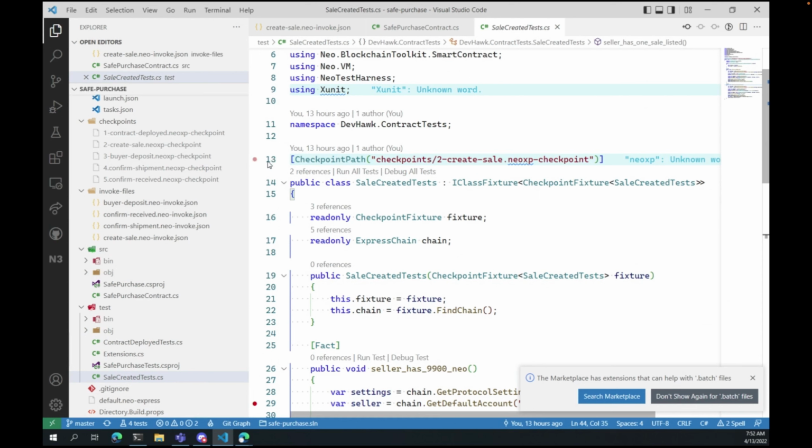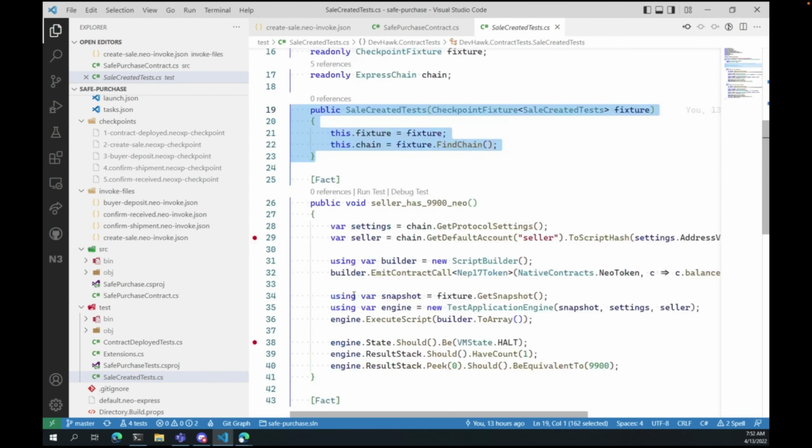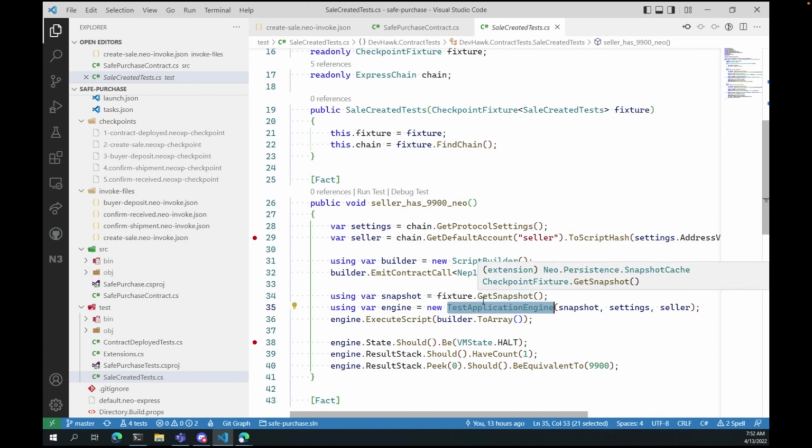So by using this checkpoint path, this class fixture interface, and this is a unit test framework called XUnit that is very popular in the C# space, I can actually get this information. The test framework has a bunch of code to be able to automatically get a chain so that you can actually run this type of operation directly in your tests against a test instance of the application engine using real data from the checkpoint.